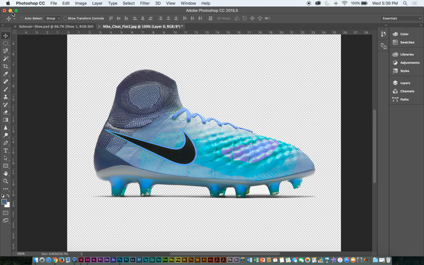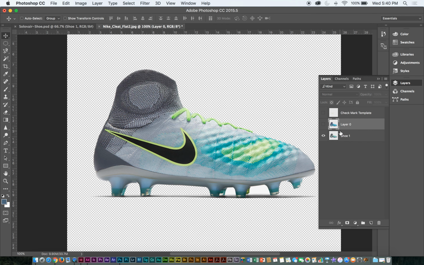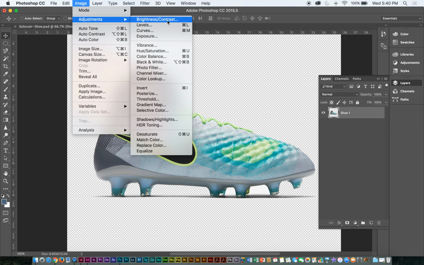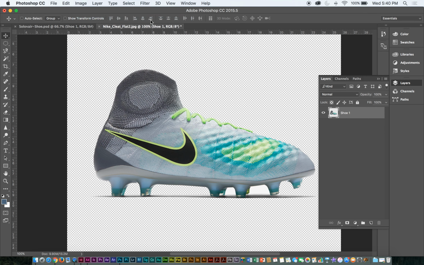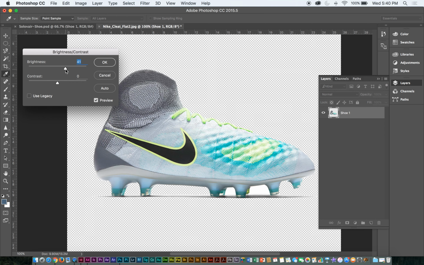I guess I can go into a little bit more of these options. So more of the destructive editing options. You can get to all of them through image and adjustments, and it just goes down the line. So brightness contrast is an option that's really going to adjust the brightness of your image. As you can see there, contrast is going to increase the variation between light and dark.